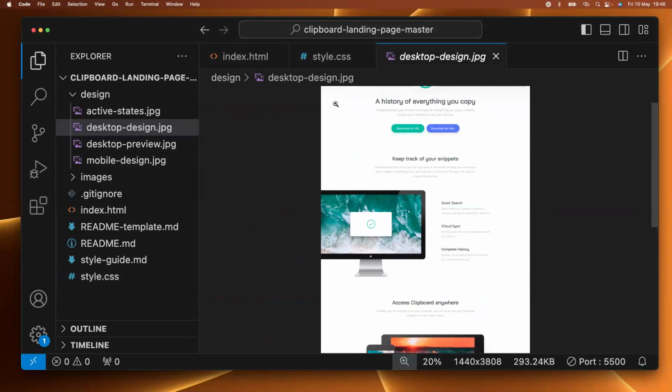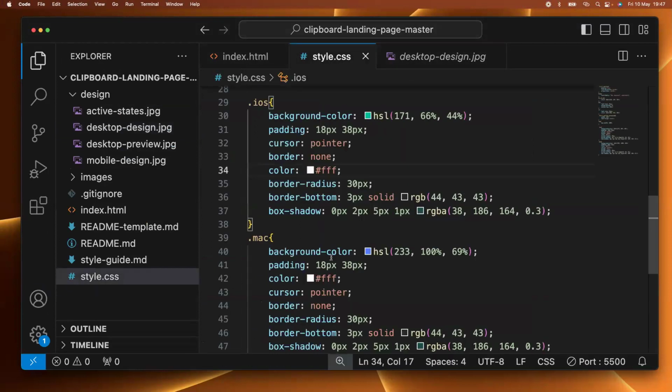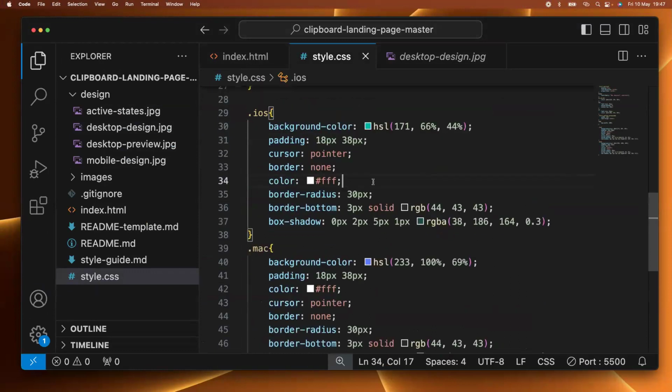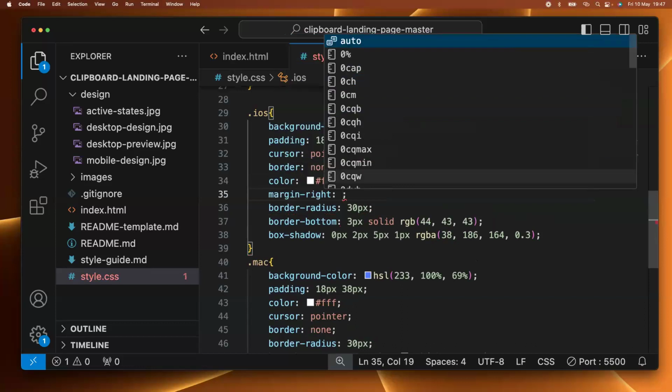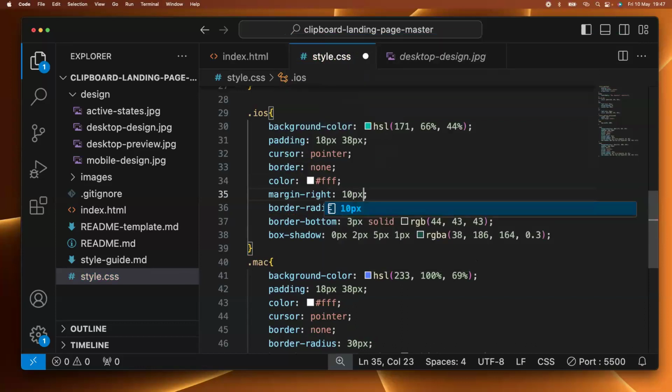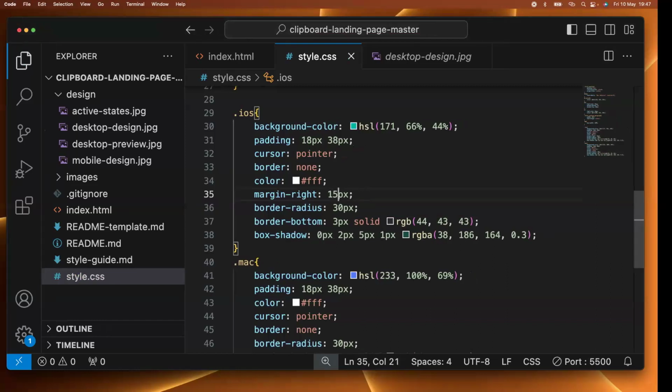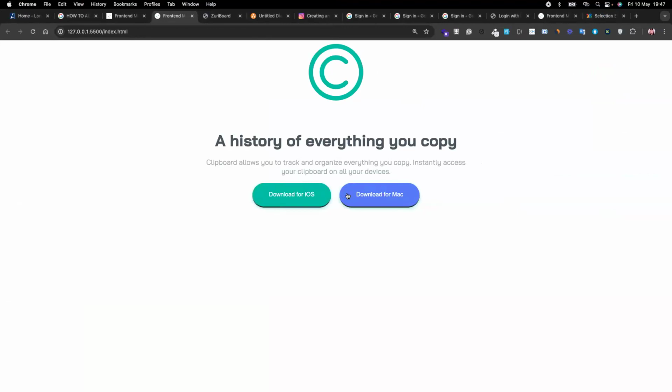So I can just do margin on the first one and give it a margin right of, let's say, 10 pixel, check it, 15. Okay, good. So this is this.